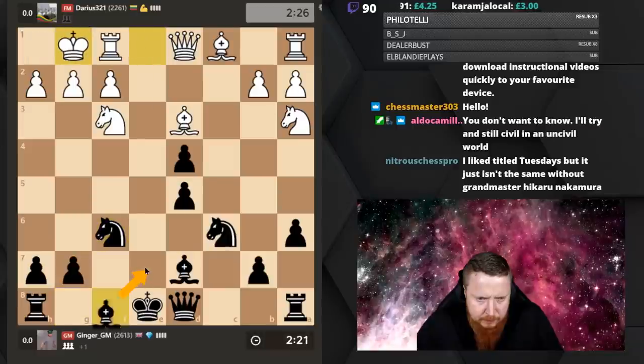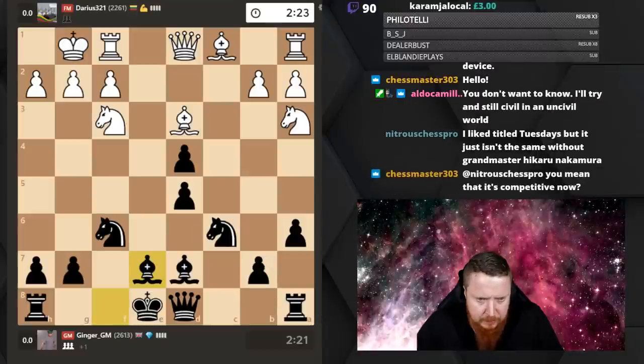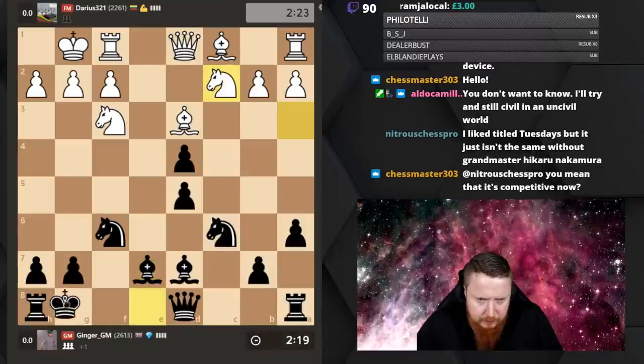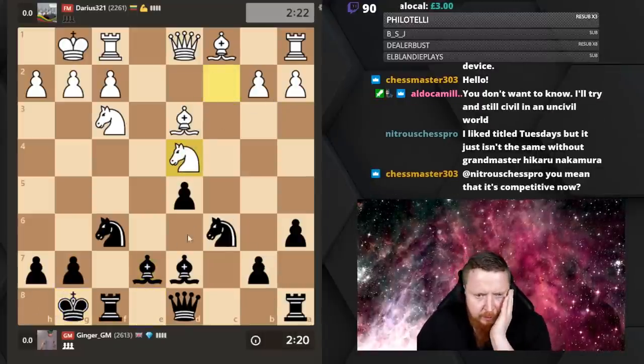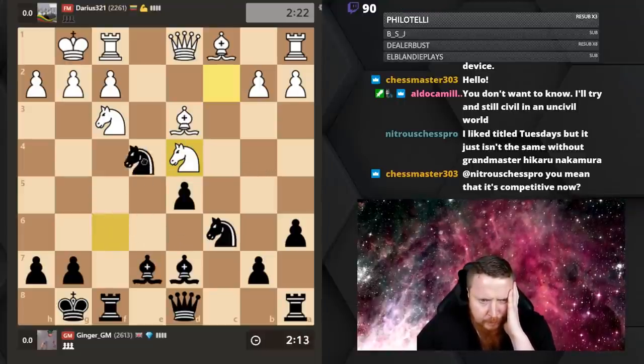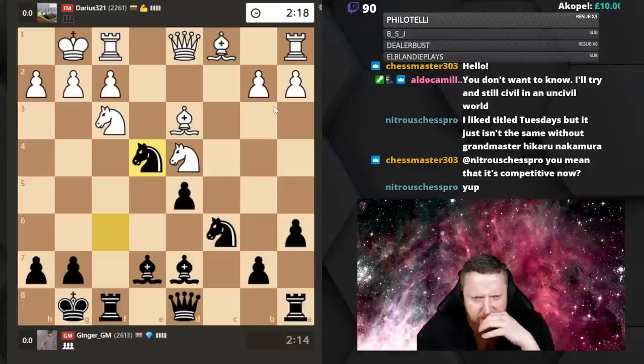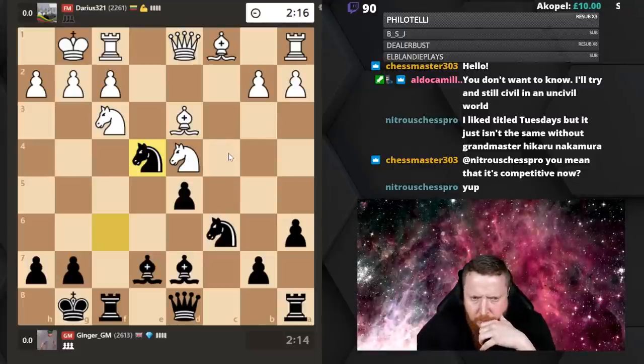So bishop e7, I have to play to block the e file, and I'm probably just slightly worse here because of my isolated pawn, but nothing too horrendous at the moment. Gonna throw the knight in there, but I don't know. This is not really what I want.